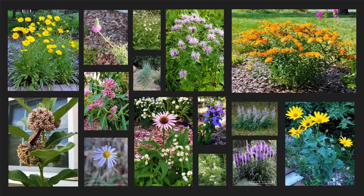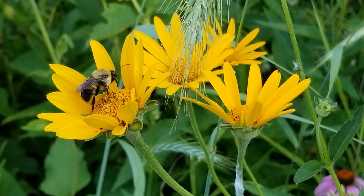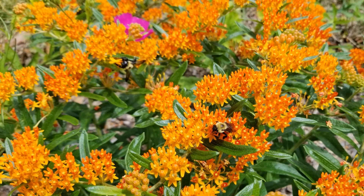First, we spent some time reading about native plant varieties that were historically present in our natural areas here in Southwest Ohio. We chose plants we felt would offer the most benefit to our wildlife and our environment. The mass extinctions of insects, birds, and other wildlife taking place globally are alarming and due in part to the disappearance of the beautiful native plants that once provided food and shelter for a multitude of amazing creatures.